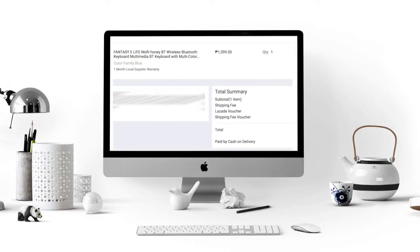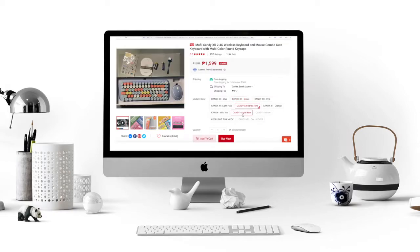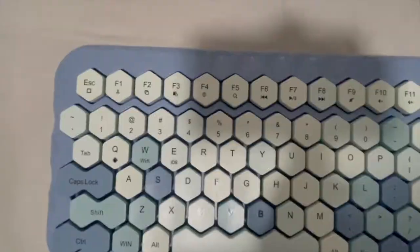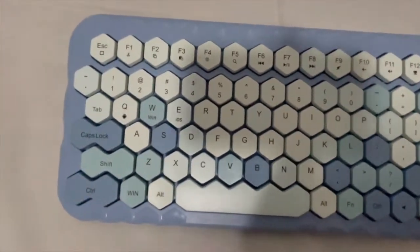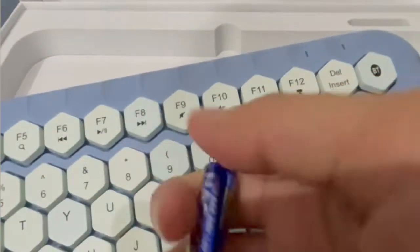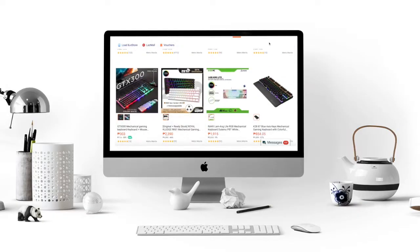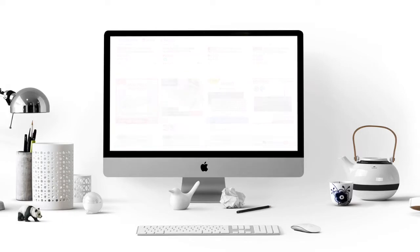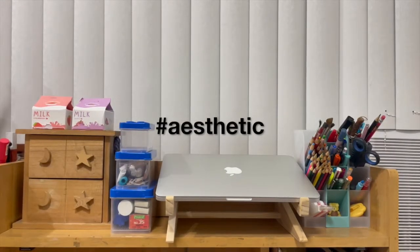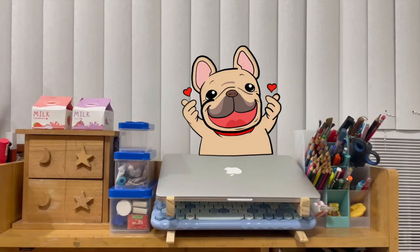Tip 4: I feel that it's too pricey for a keyboard. I'm glad I got a 500 peso discount voucher because I would not pay 1,500 to 2,000 plus pesos for a keyboard that's made of light plastic material, uses AAA batteries, is not rechargeable, and is not fully compatible with my MacBook. But hey, the batteries do last — I've been using the Mophie keyboard for a month now and have not drained the batteries just yet. There are several mechanical keyboard brands to choose from, like Yunzi, Lowfree, Wilong, and many more, so make sure you've done your research before purchasing.